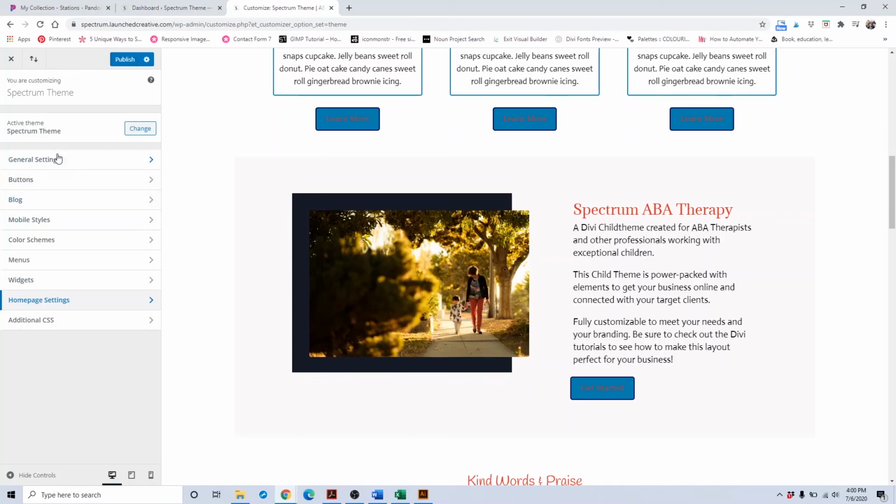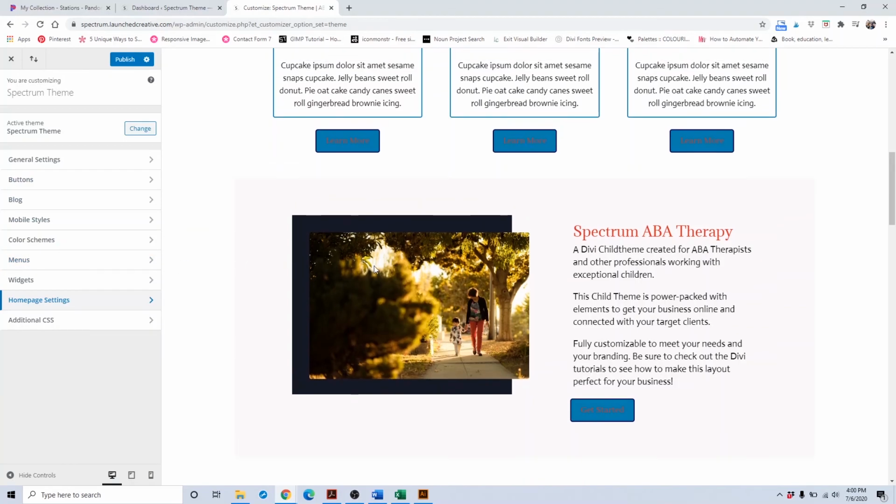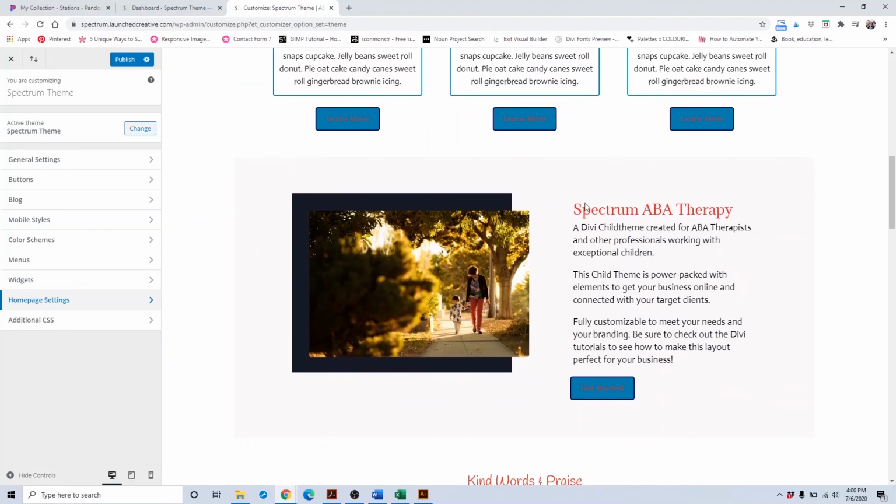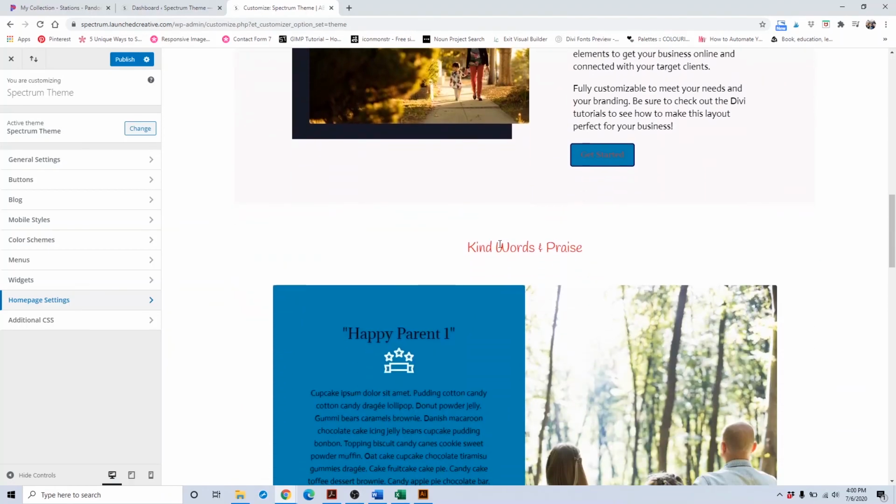So once you're done making all of your changes, remember that this was the theme customizer. So if you need to go back in and make changes to your color scheme or your fonts, you can do that in here. Anything that's set to default will automatically change, but these areas that were not set to default, you will have to manually change once you're in each page. And I do detail in the documentation for each page tutorial which areas are not set to default. So go ahead and hit that publish button and everything will save.